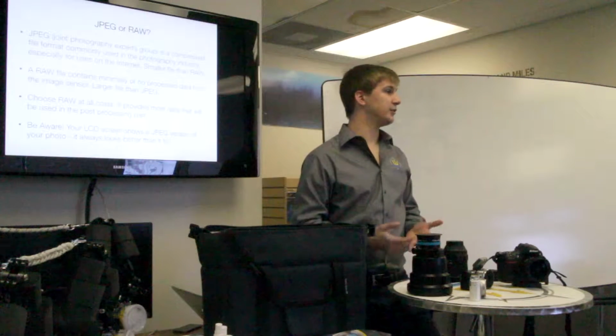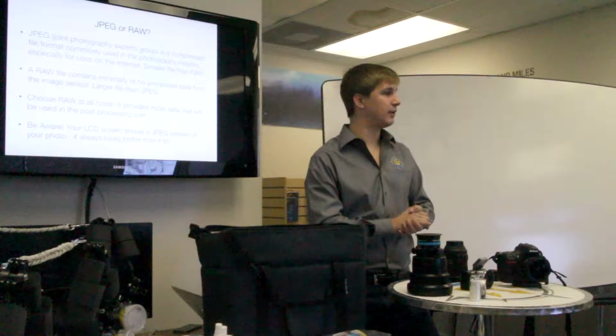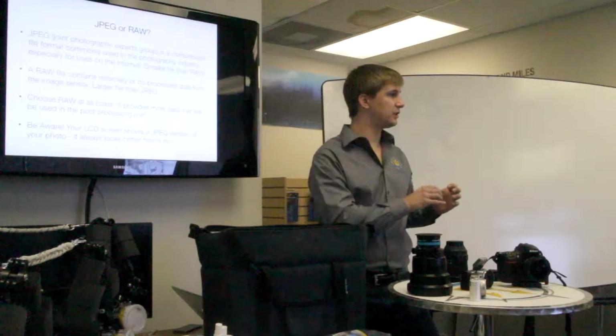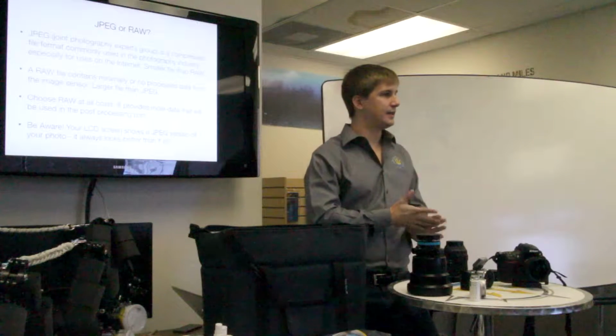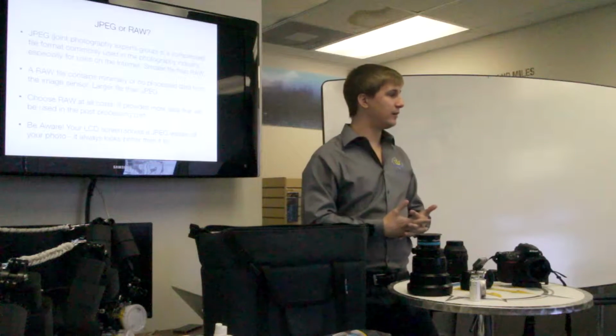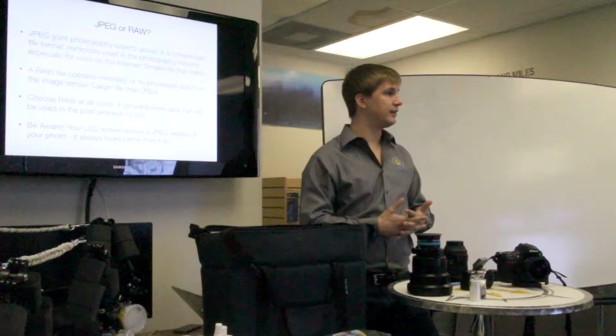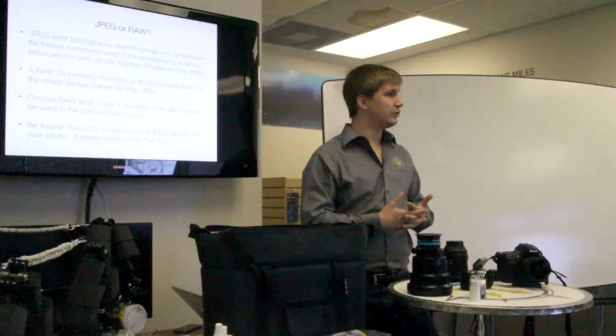So what your camera does when it compresses your picture is that it's going to take some of the information in it and just put it away. And that's over, you can't get it back. So you have a much smaller size. Why is that a problem? Because during the post-production process, you're not going to have much data to play with.